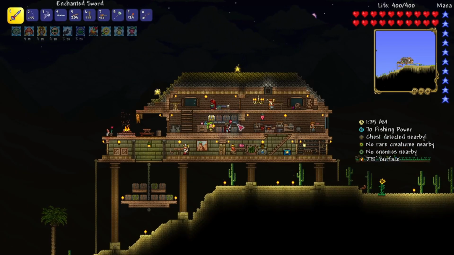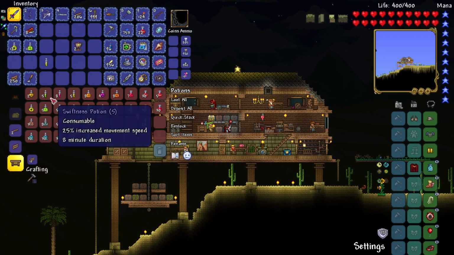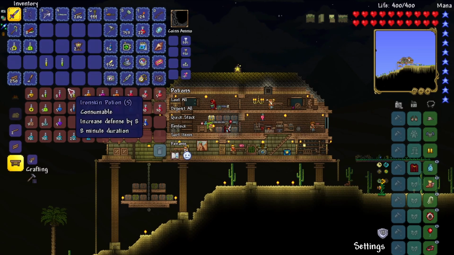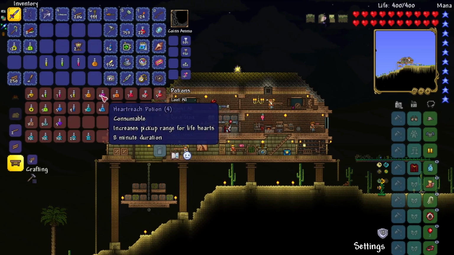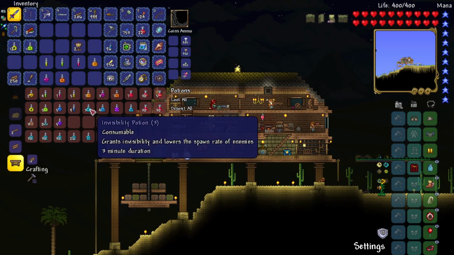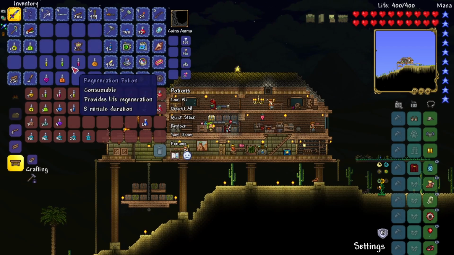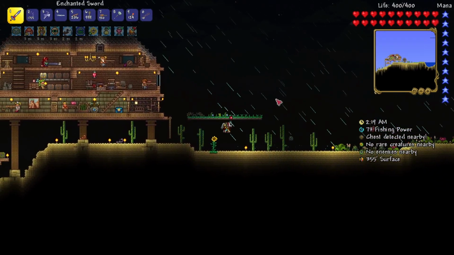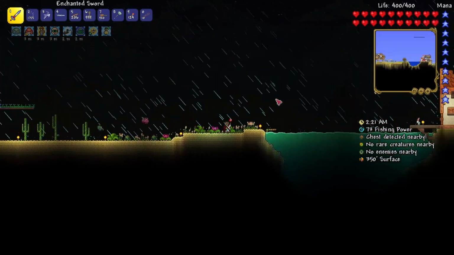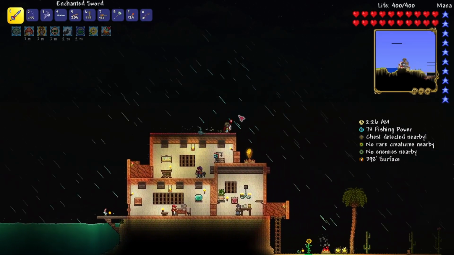We are getting closer to day, so I'm going to get a couple of potions in case the goblin army spawns on its own. May or may not happen, but it'd be good to be prepared. Okay, and I think that's a good selection. Should be enough to last the entire fight. Fighting in the rain, ugh. I don't know if I like it. Ooh, it's a bigger storm because it's got the music.